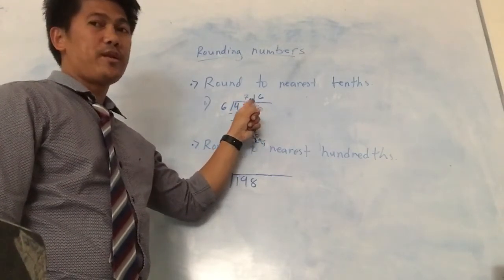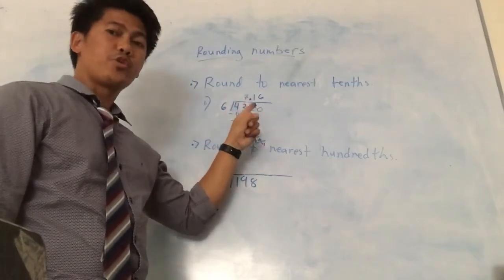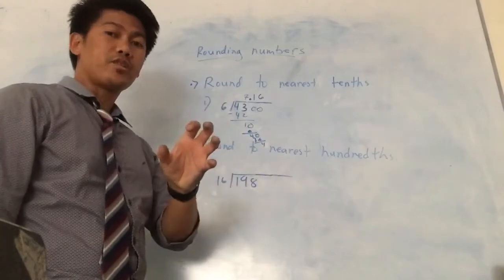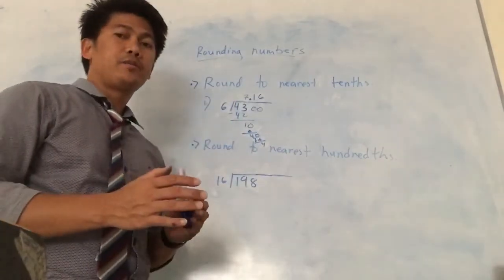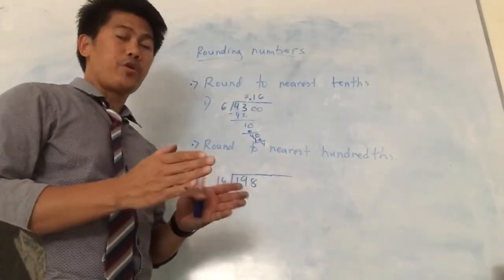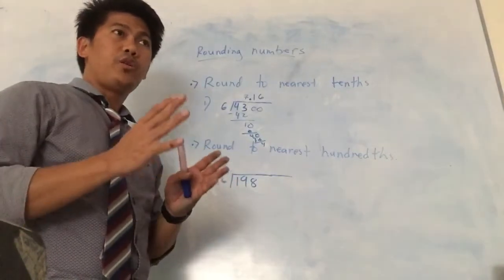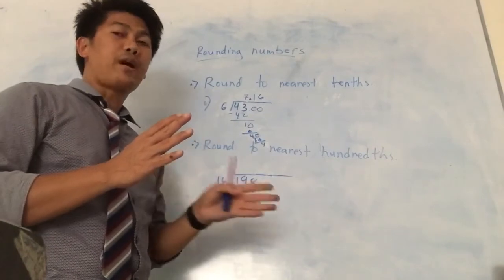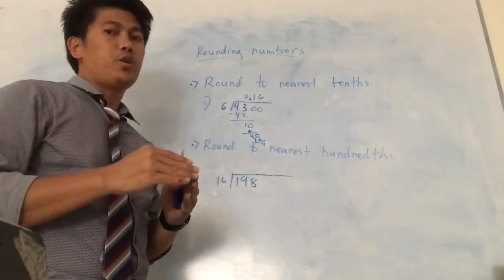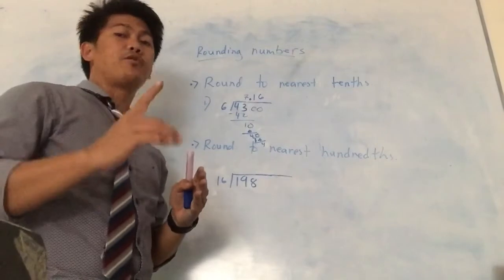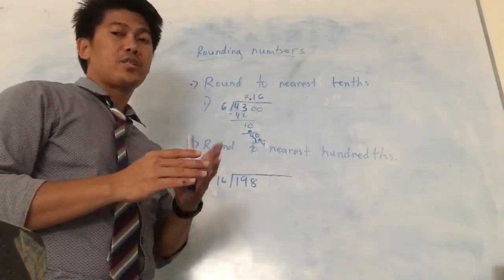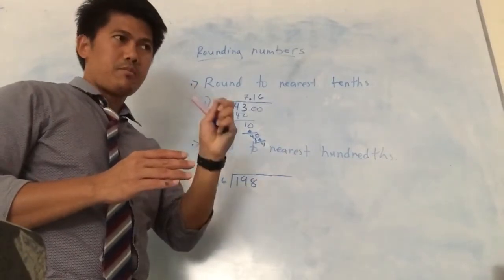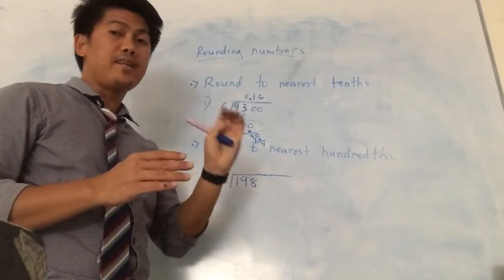So, as I've told you, when the instruction is for you to round off to the nearest tenths, you have to base your rounding off from hundredths. Okay? And remember that when you round off numbers, you have to think if the number is below 5 or 5 and above. When it's 5 and above, you have to add 1. But when it's below 5, you have to write the number as it is.